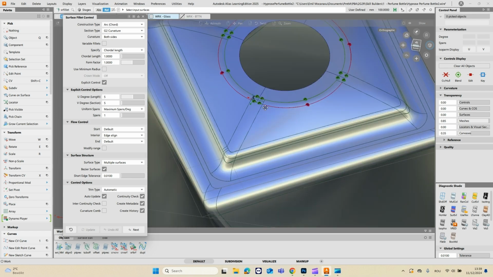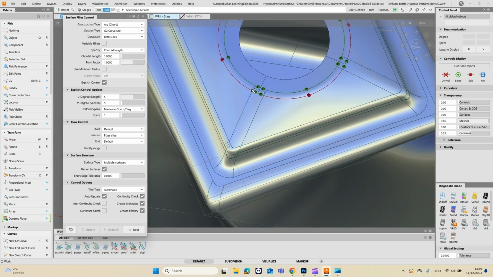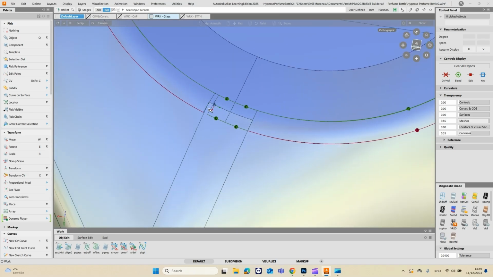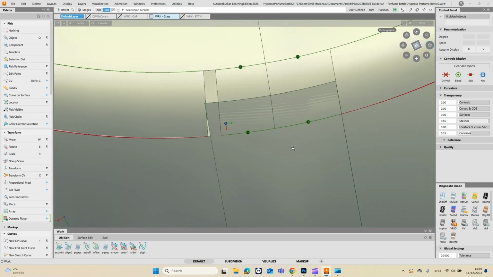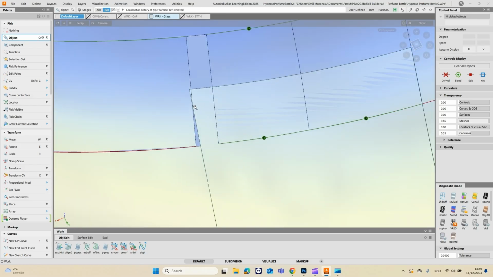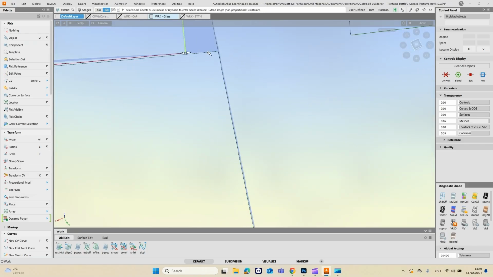So 2 points to be taken care of manually. One will be that one, and that's one. So stay tuned for this. I'll delete the construction history on this one, and then I'll extend that all the way there.